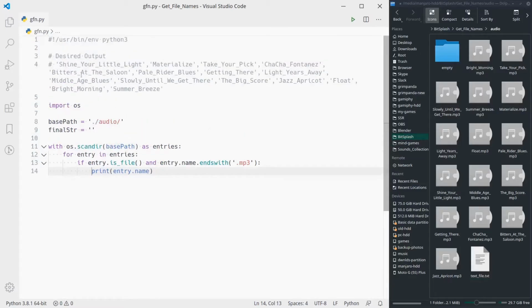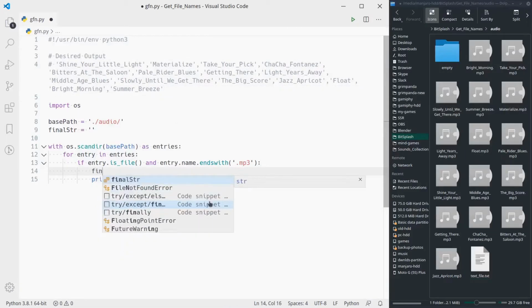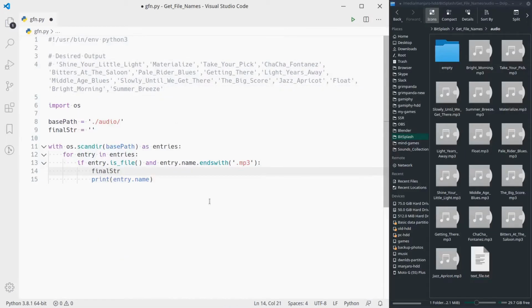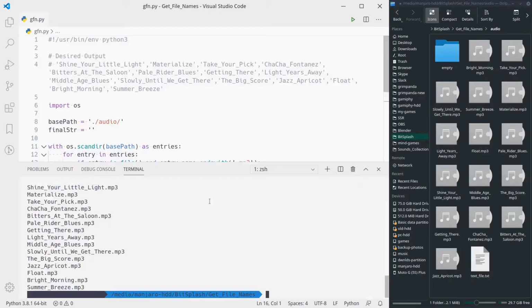Now we want the string in this format. Let's put the file names in the final str variable. Now let's check.